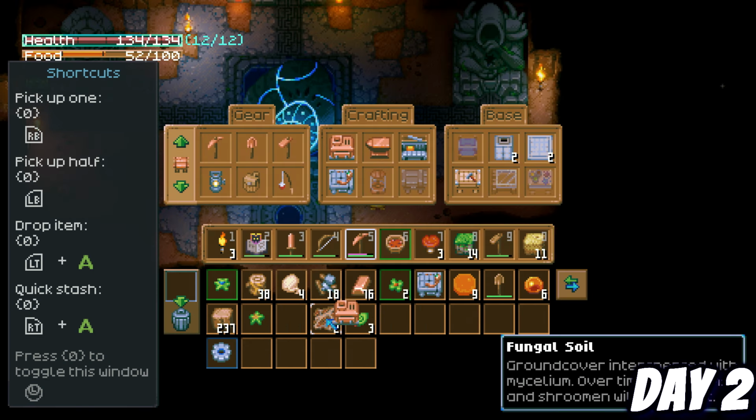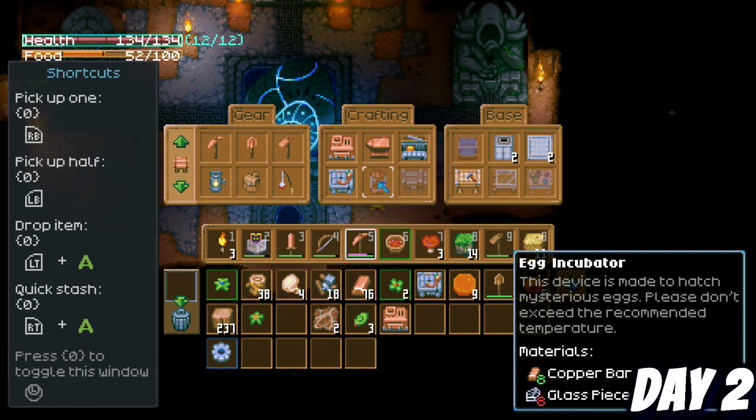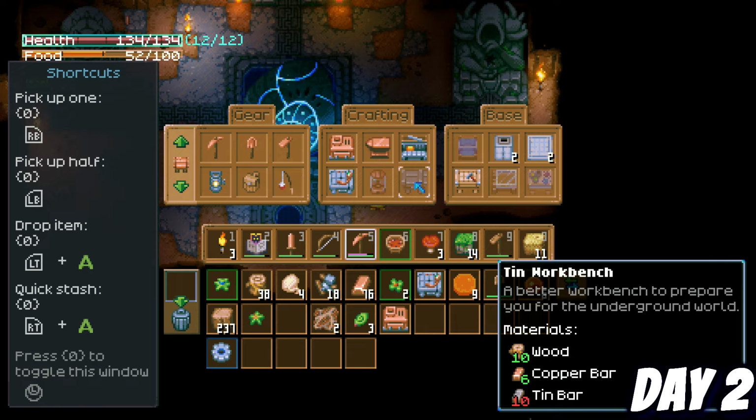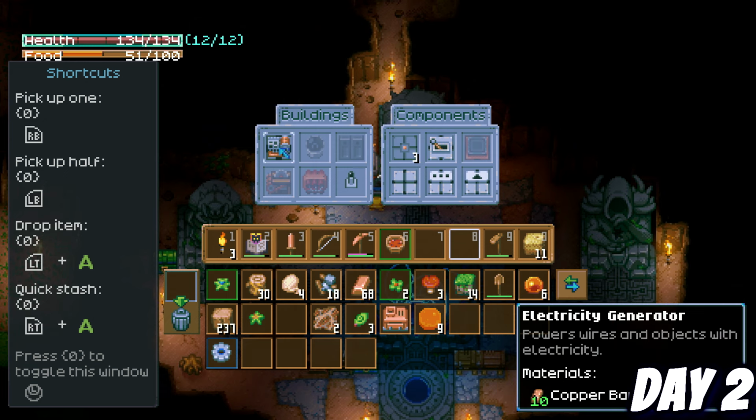With all that copper, I was now starting to build up all the rest of the crafting stations I would need, including the glass smelter as well as the automation table, and looked at the tin workbench, obviously needing more tin. Automation can play a big part in Core Keeper if you want it, helping take care of mobs in mob farms or just helping you gather certain resources.